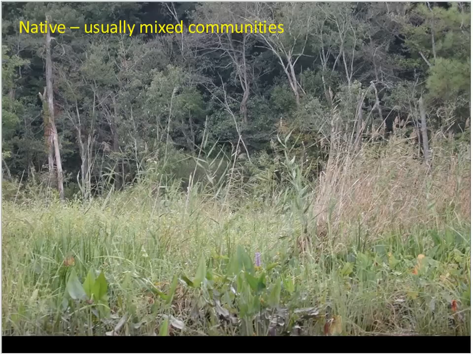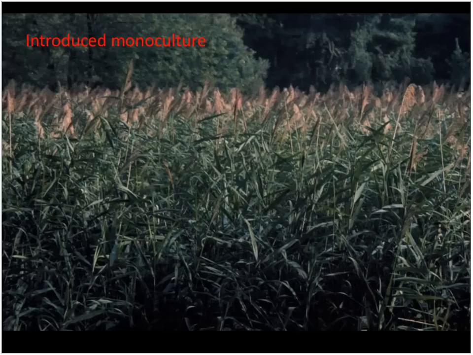In contrast to introduced Phragmites, which, as you all know, typically grows in dense monocultures. If we see other plants, it's usually only along the edges. Often these are vines that are growing up the stems. Occasionally, you find stands that have low density. This is usually because they're very poor quality sites or because they're young, newly establishing stands. So the first pass I look at is just getting a general sense of the community.